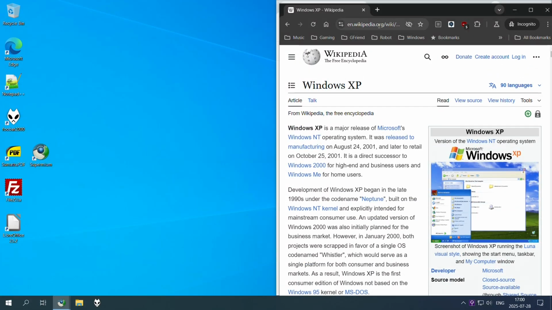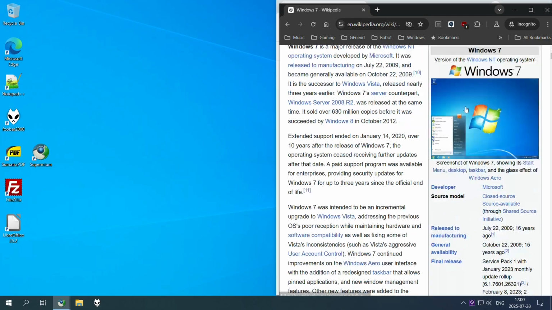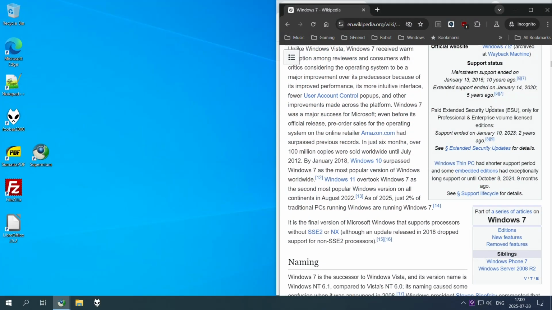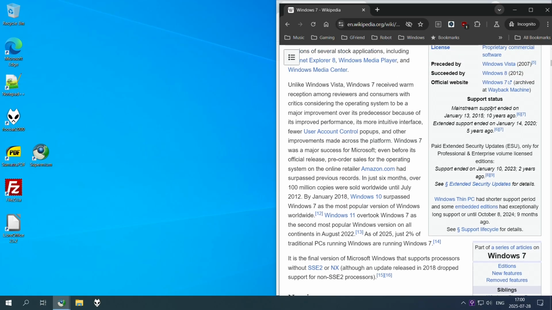Now let's go to Windows 7, which I am building a Windows 7 machine. Windows 7 had the worst mainstream and extended support. Mainstream support ended on January 13th, 2015, so that's only 5 years. Extended support ended on January 14th, 2020.